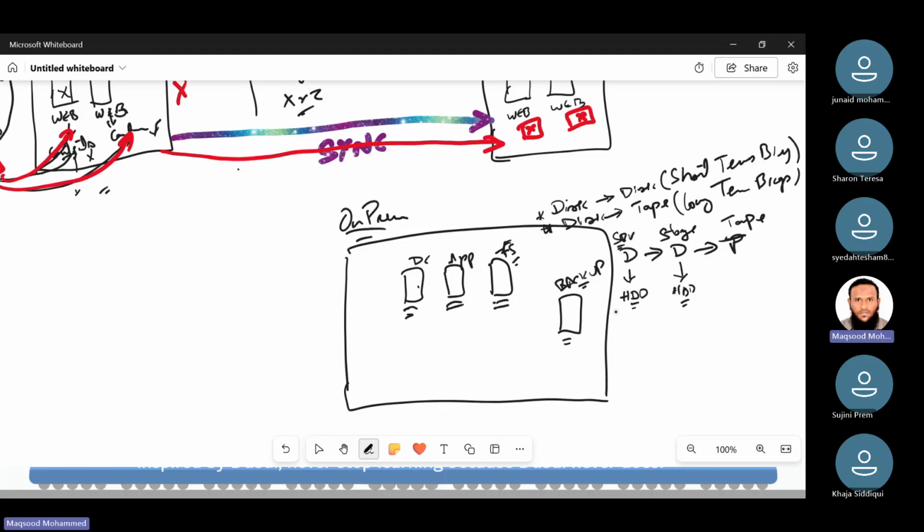Usually what happens is this backup server will have storage assigned. There will be a local storage, a huge, let's say 1 TB of storage available on this server. So this server will need backups.